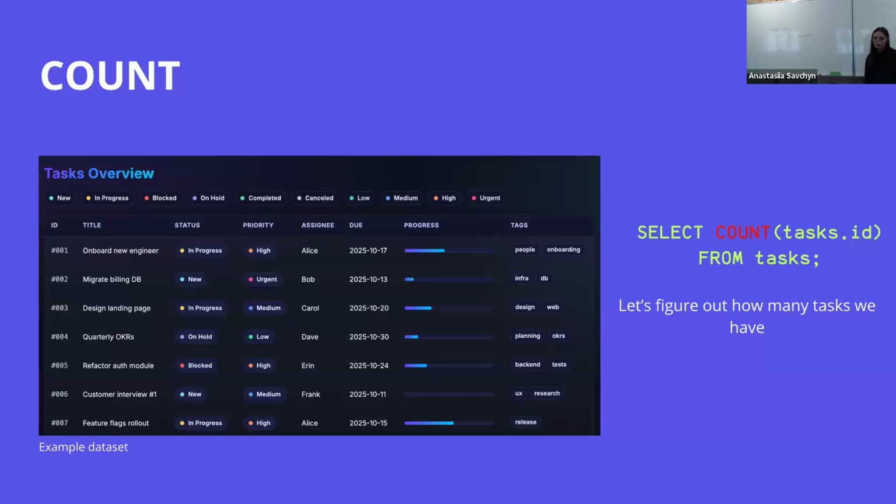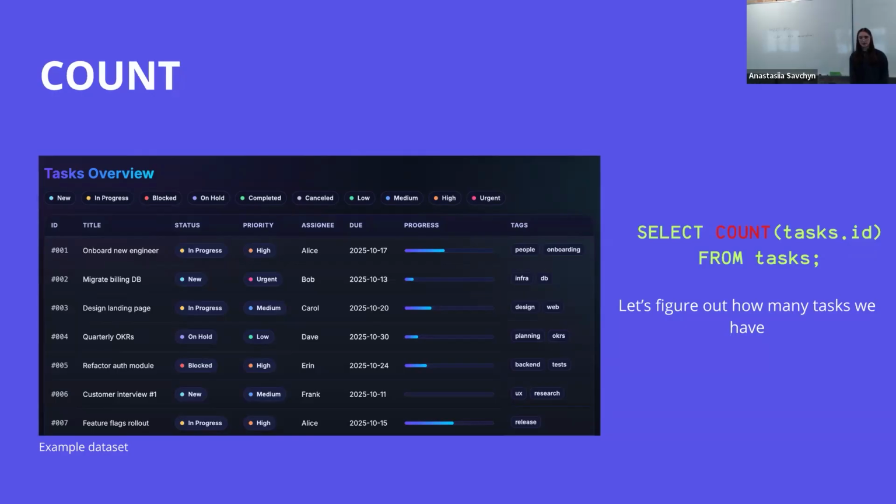Also, one thing that you will use a lot is count. Count helps us to figure out how many tasks we have in this case. So we can just count by one exact field.